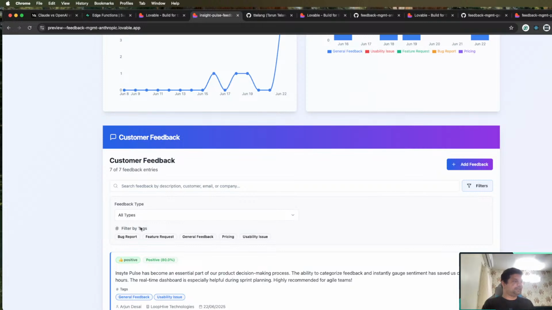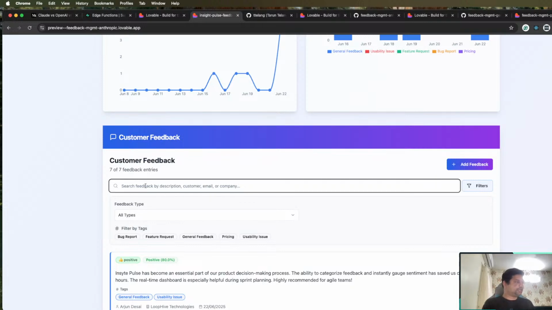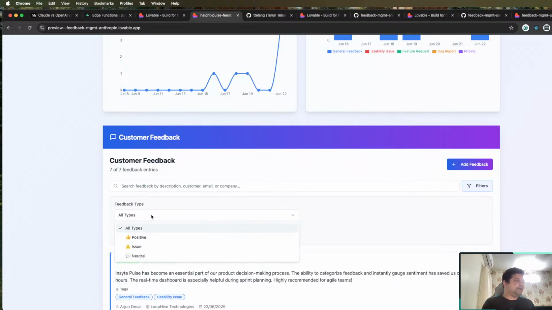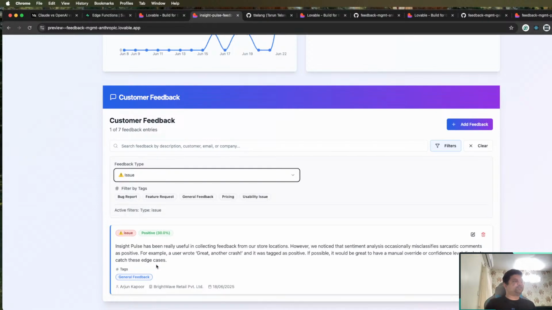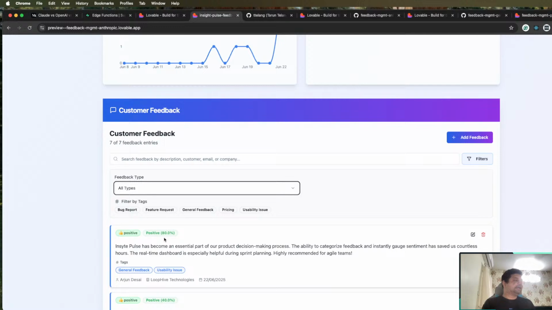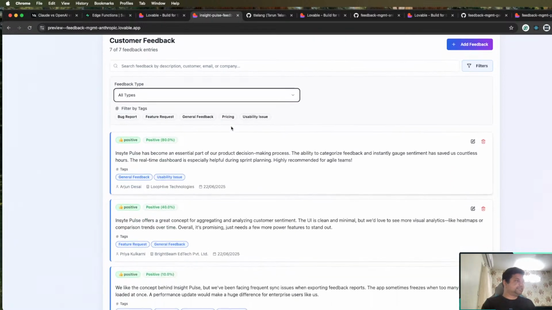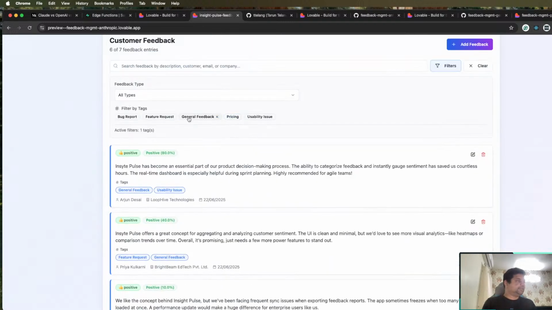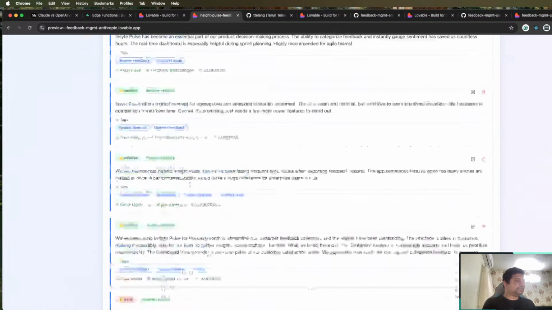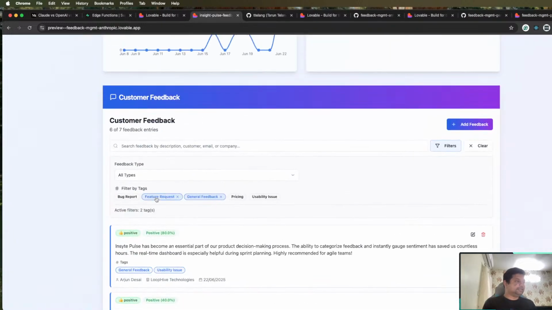Multi-tenancy is good from the architectural aspects, but another very great functionality generated automatically by Anthropic was feedback filters, and the search I already demonstrated. You can choose a feedback type, and then this gets filtered by feedback type, and there is a filter by feedback tags. This is the tag filter, so it will choose all the feedback with that particular tag, and this is also working very fast, flawlessly.